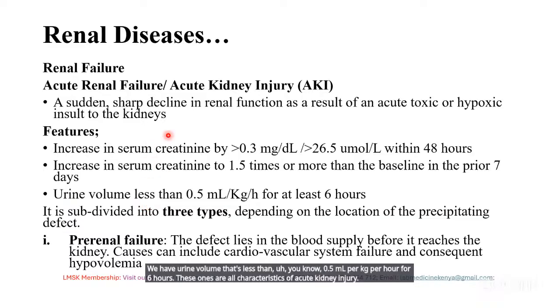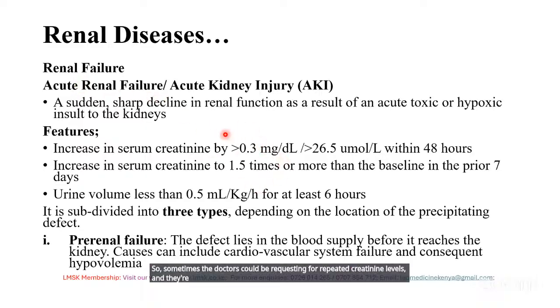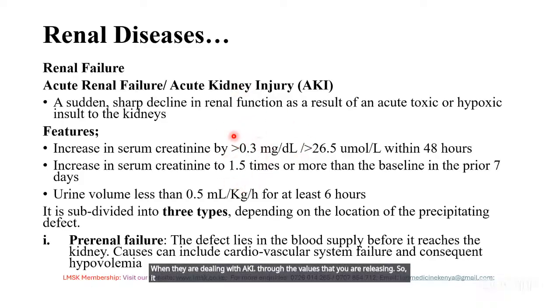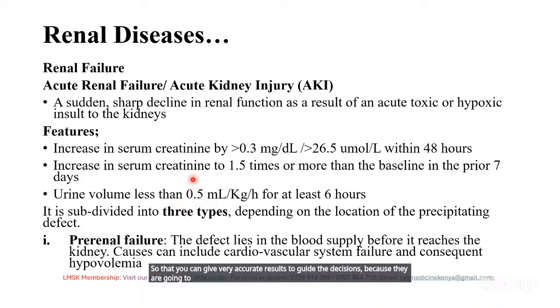So you can do a creatinine, and sometimes you do serial creatinine monitoring. Sometimes the doctors could be requesting repeated creatinine levels, and they're just going to figure out whether they are dealing with AKI through the values that you are releasing. So it's very important to be consistent so that you can give very accurate results to guide the decisions, because they're going to rely on these particular levels to classify this AKI.